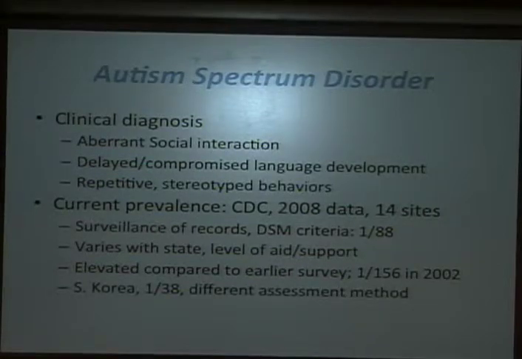In South Korea, they did an interesting study of a town where they examined about 20,000 people. They did a little bit more in-depth surveillance, and they came up with an incidence of 1 in 38. Now, I think the severity of what they would call a child with autism spectrum disorder is probably less. But by their criteria, and what we use generally, by those clinicians, it's 1 in 38. Now, whether or not it is higher in South Korea than it is in South Dakota, we don't really know yet, because the methods of surveillance weren't done in the same manner. But we need to do that.